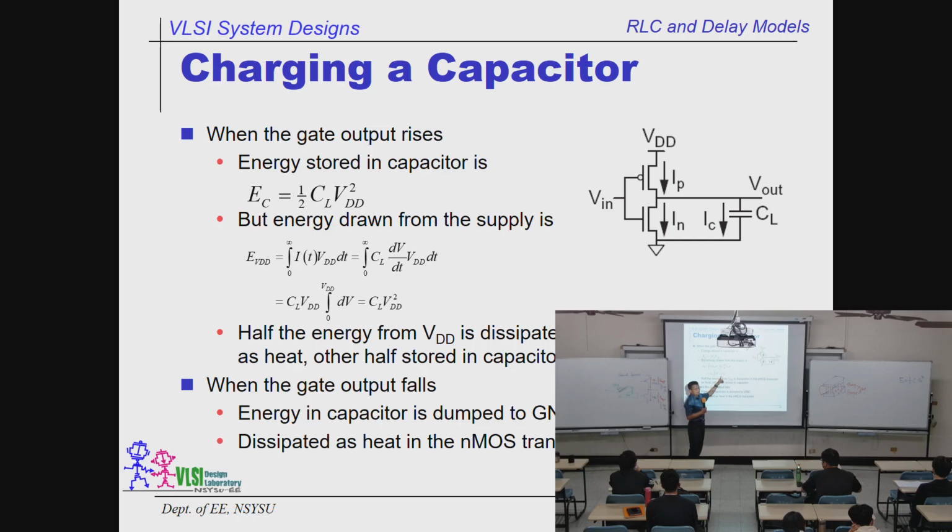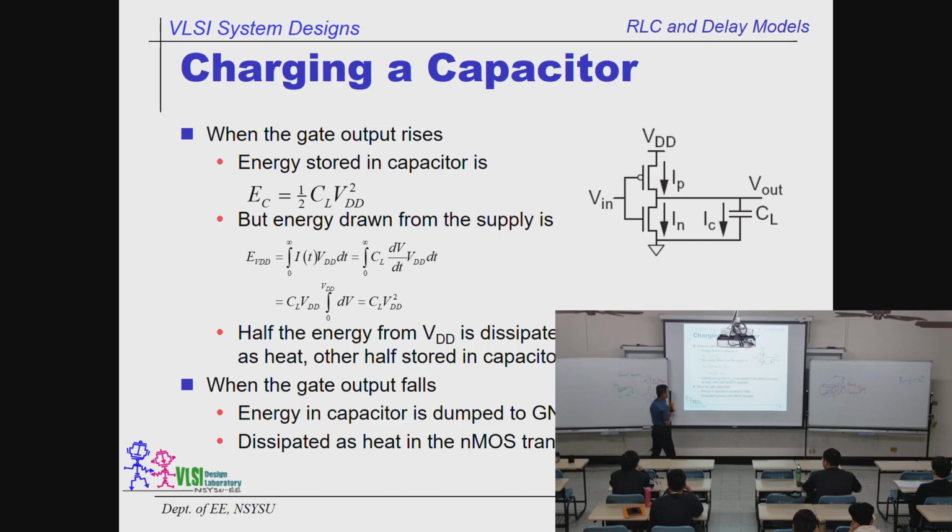And the third way to reduce the power is what? To make the C as small as possible. When C is small, that means the area is small. So the smaller the circuits, the more power is saved. So there are 3 ways to save power: reduce the frequency, reduce the size, and reduce the voltage. That's the 3 ways to do that. In the meantime, you still have to keep the performance.